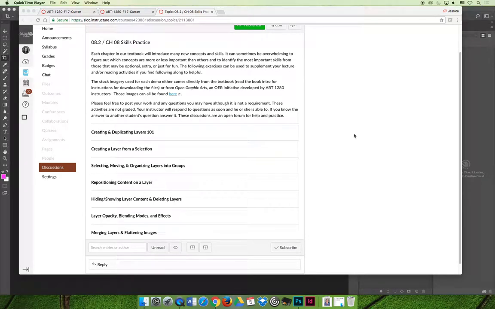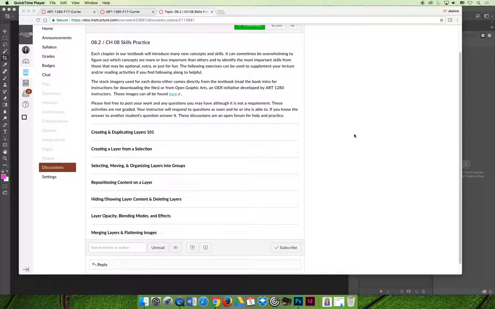The next skills practice that we're going to talk about is about layer essentials, or kind of the basics of getting started using layers. I promise that these skills practices will become more in-depth, and they'll cover more than what's covered in the lecture for chapter 9. Not 10, because that doesn't have skills practice, but moving on. Starting with chapter 9, there will be a lot of activities that you can practice.